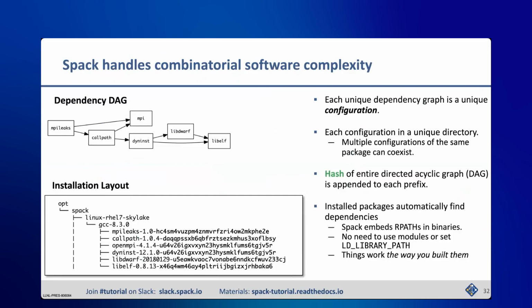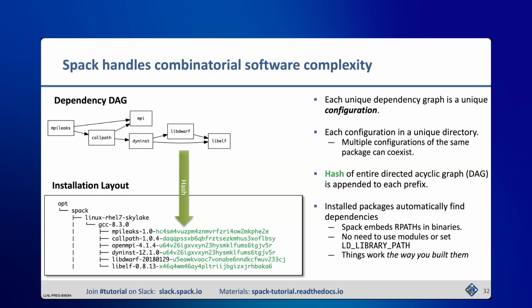To handle all those configurations, you can imagine with a specification like that you could end up with lots and lots of different versions of zlib, as Alex showed. What we are doing when we install things in Spack is we're guaranteeing you that every one of them gets its own installation directory. So everything gets a unique prefix for its configuration. And to do that, we take the dependency graph, we take the concrete version of it, so with everything filled in, and we make a hash out of it. And so essentially every node in this graph gets a hash, and it gets an installation directory that corresponds to the nodes in the graph. And so you can see that here. And that's how we guarantee that everything has its own install prefix, and that you could install 500 versions of MPICH if you wanted to.